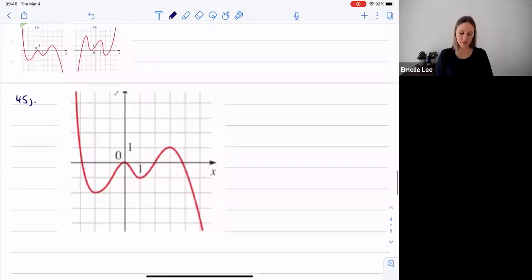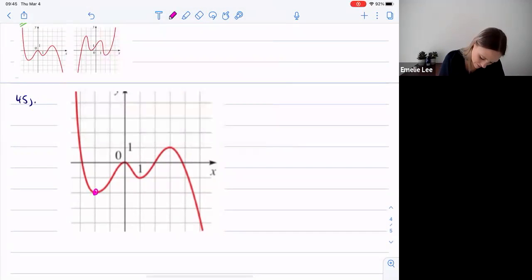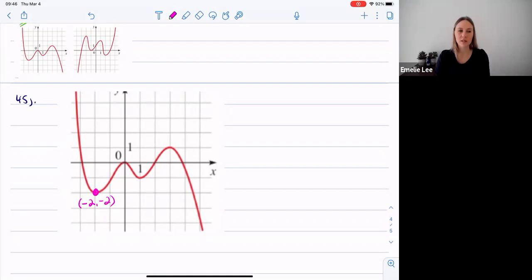Okay. So first thing I want to do is, where do I have some maximums and minimums, right? So I'm just going to highlight, okay, I've got a minimum here. And we'll need to use our ordered pairs because I have this grid, and one square seems to be worth 1 unit. So I'm left 1, 2, and so -2 and -2 seems to be that point, right? So we need to figure out what these points are so that we can use them.